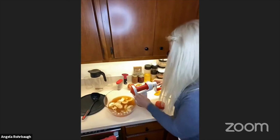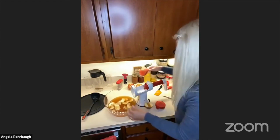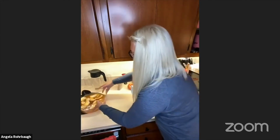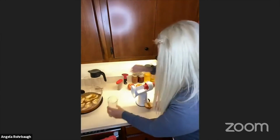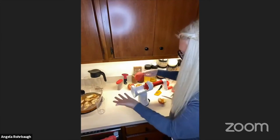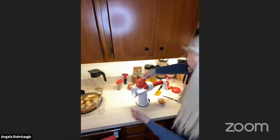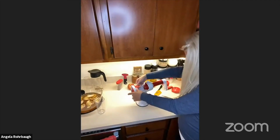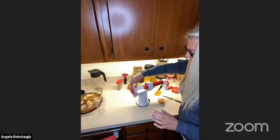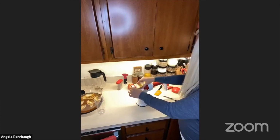All right. And then I'm going to show you the next spiralized. I'm going to move this. Just going to show you how the different ones work. And put this right inside of here, and see how easy that goes in and out. There's 2 little feet right here that are going to go right inside of there. And you'll hear it click. And then you'll know that it's in there and in position and ready to go.